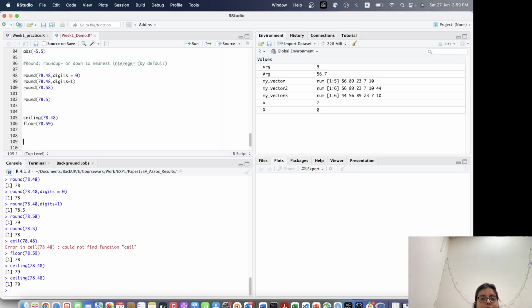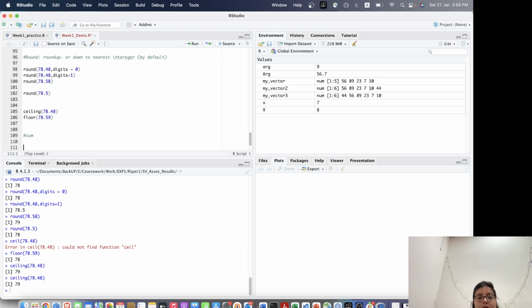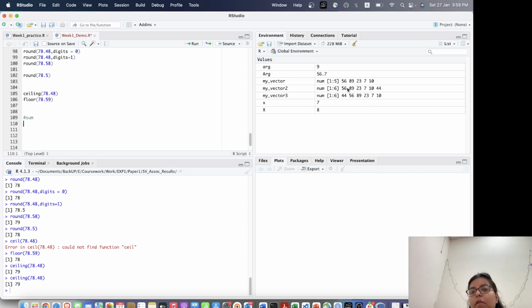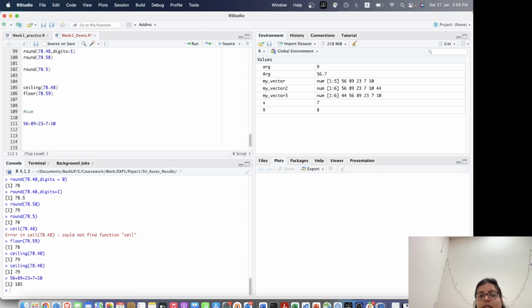Okay, let's say I want to add up the elements that are present in my vector. Now I could do one thing. I could manually write 56 plus 89 plus 23 plus 7 plus 10. The sum is 185.